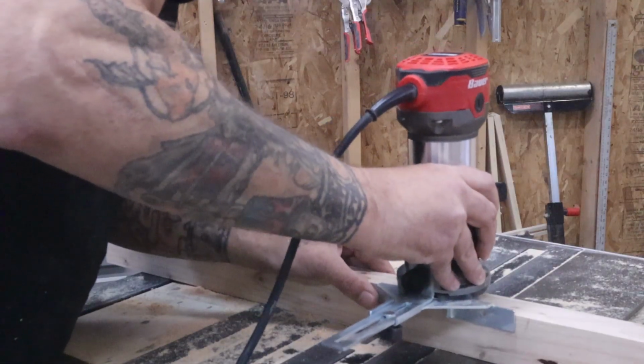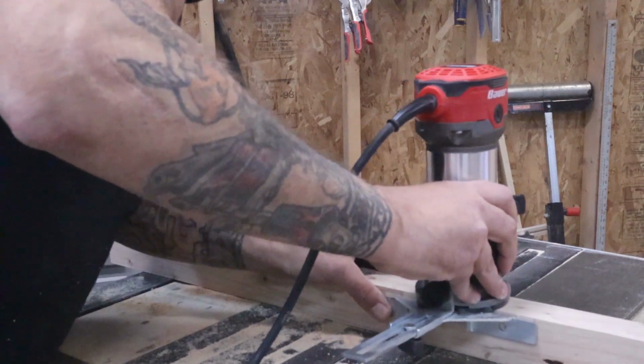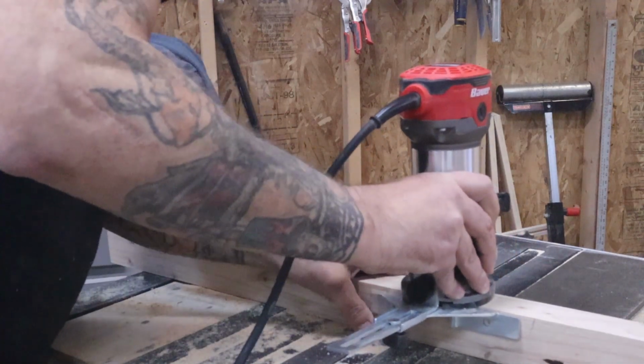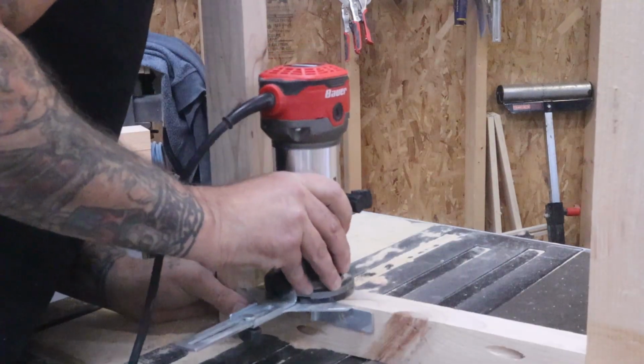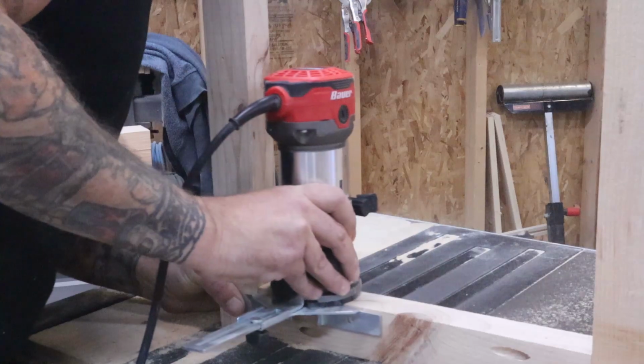All right, now that the bottom and the sides are done, we're going to add our tabletop fastener slots to the top. I just have a 1/4 inch round over bit in my router, and I have a little fence on it, and I'm just going to put my grooves in.